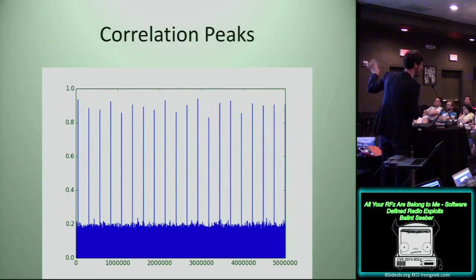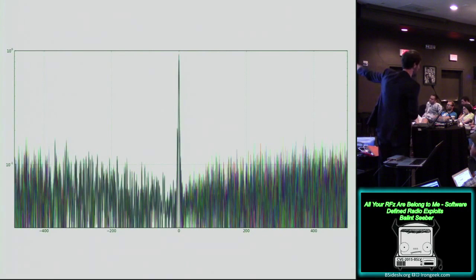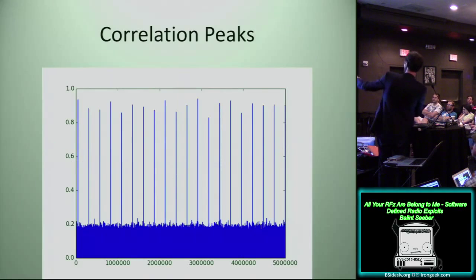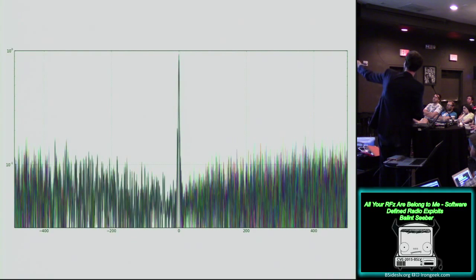Now, what I want you to imagine is, because this is looking at it over time, I want you to take these and look at it essentially from the right. And so all of these correlation peaks are put on top of one another. And you get this. So you can see, zooming into one of these peaks and overlaying all of the peaks on top of one another, that the peak is really strong, and then around that it's all really, really low amplitude. And this is indicative of a really good sequence that you can correlate against.